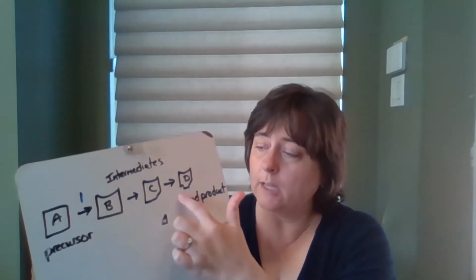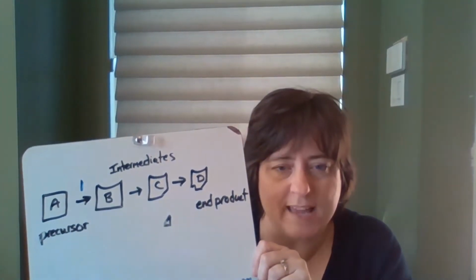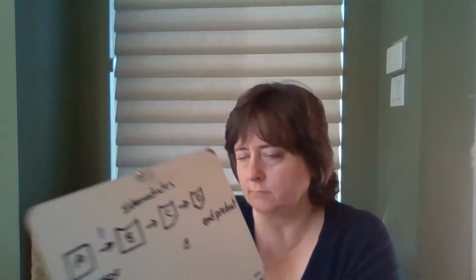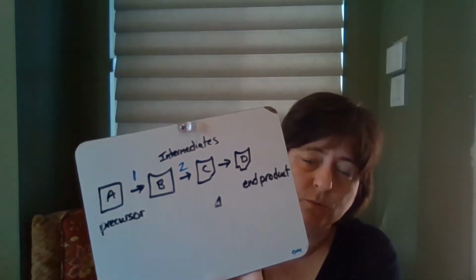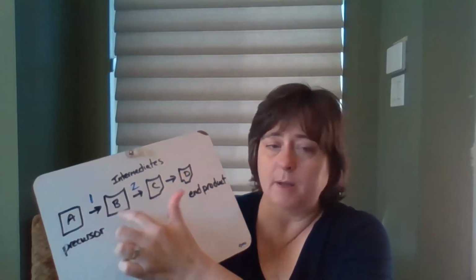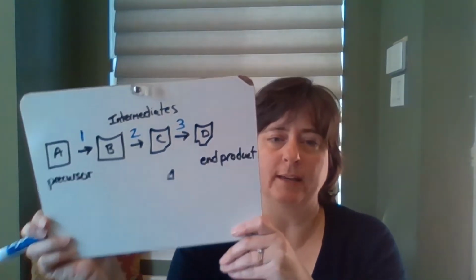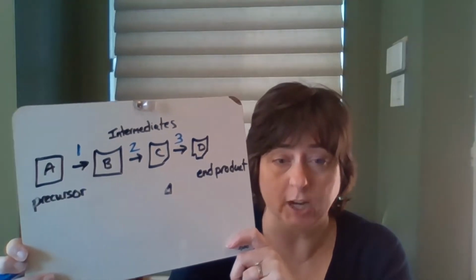Now, I need to keep this pathway going because I'm trying to get to D. To get from B to C, can I take enzyme 1 and try it, and have it change B into C? As you would imagine, the answer is no. I need a different enzyme. So we're going to call that one enzyme 2. It's a different enzyme, has a different job. Anytime it sees this molecule B, it's going to bind to it and change it into C. So every step along this pathway is going to need a unique specific enzyme that's its only job.